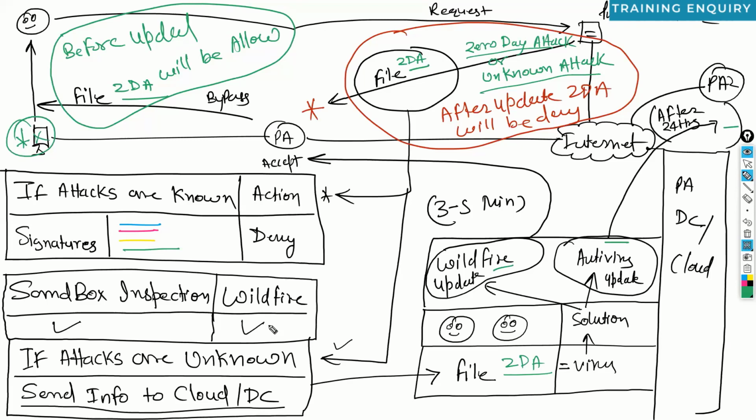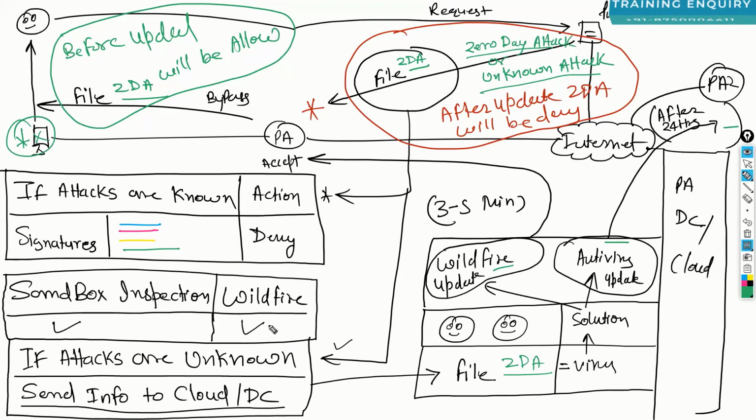So I need to see the data going under the SSL tunnel. I need decryption, and ASA doesn't support it. So I need a firewall which supports decryption. Then we have three options: Palo Alto firewall, Checkpoint firewall, and FortiGate firewall. These three firewalls can do decryption. Also, when data enters my organization through the firewall, I want to block viruses and spyware, so I need antivirus and anti-spyware solutions. Palo Alto provides that, Checkpoint provides that, FortiGate provides that. So you can choose any.